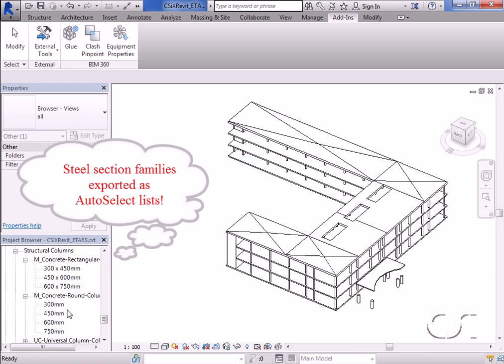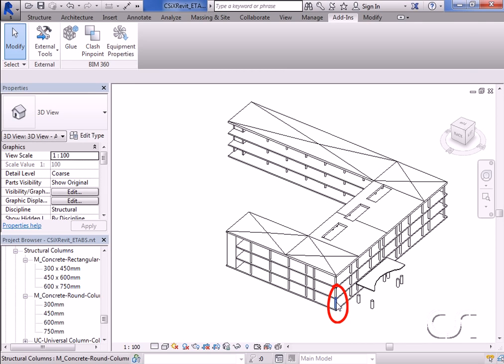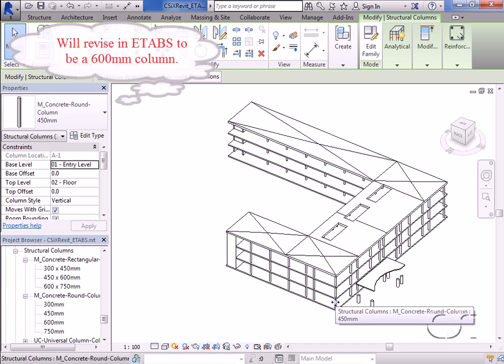These will be exported into ETABS. Let's take a closer look at the corner column. Note that it is a 450 millimeter diameter round column. We will revise this column size in ETABS and then re-import.